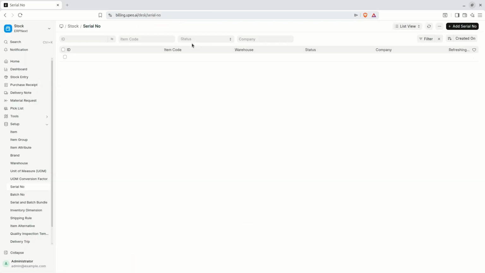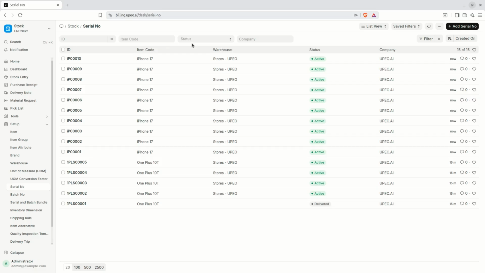Serial number is written as NO, and you can see all our iPhones, all the way starting from iPhone. So the IP that we put, you remember that IP we did, and then a dot and 5 hashes. This is what created this. So we have all the way from 0001 all the way to 10, the 10 iPhones that we received. So each of them has a unique serial number. So we have this one in the system now.